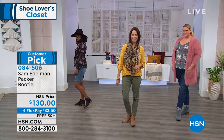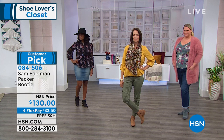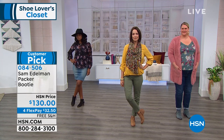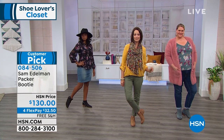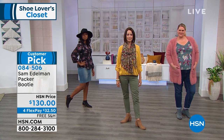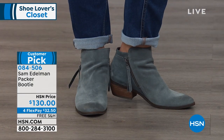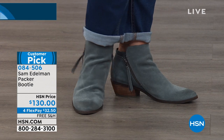The models look amazing — I love that they all have on different cuts: a cute pencil skirt, denim, the Today Special in the olive cargo, and the rolled-up jean. That last one is the iris color. How would you best describe iris? If you took blue and gray and married them together, that's going to give you that color. If gray and blue had a baby, they made iris.